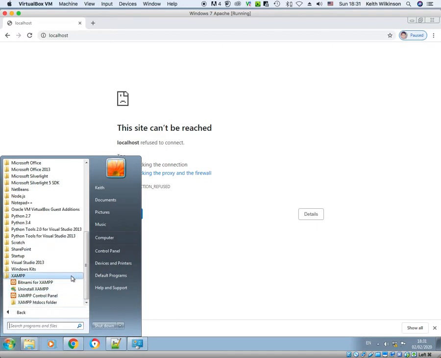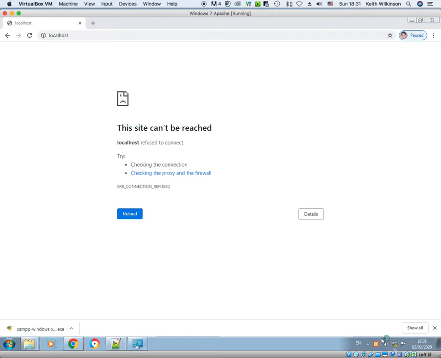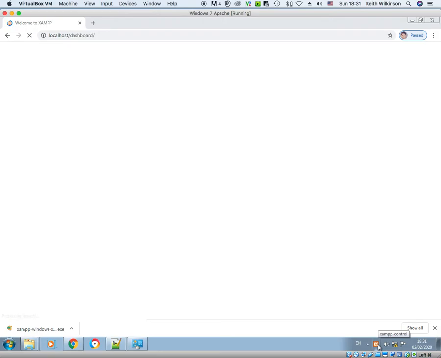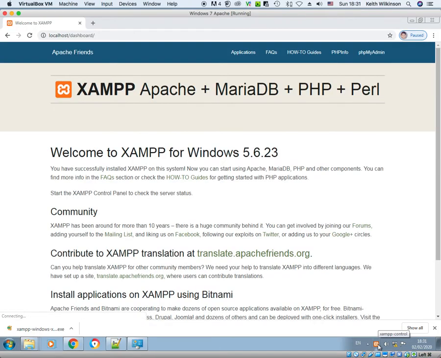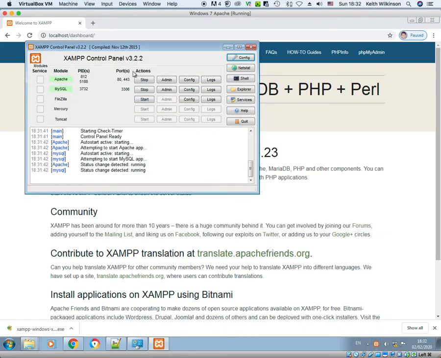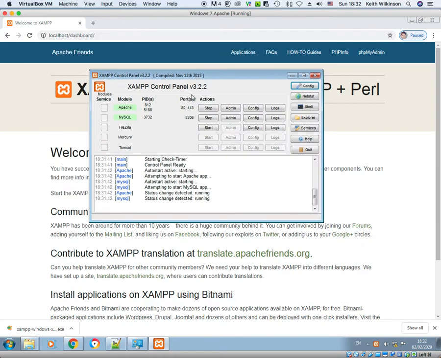If we open it up, this is what you're looking for, the XAMPP control panel. And if you click on that to start it, a little icon will appear right in the bottom right hand corner, telling you that your control panel is there. And what you need to do, oh, and there we go, it's already working from localhost, but that hasn't given me the control panel that I wanted. There we go, it's already started them up for me.